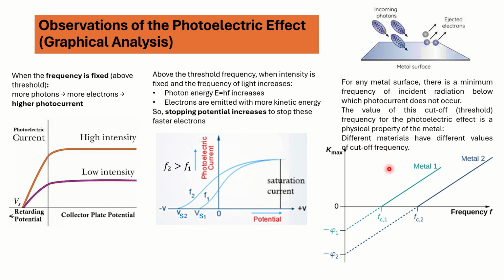The last one, the graphical representation: different materials have different work functions, or you say different cutoff or threshold frequency. So this is metal 1, here is the cutoff frequency, or threshold frequency, and this is the work function of metal 1. The second one, metal 2, this is the cutoff frequency and this is the work function. Whatever they may be, the graphs of metal 1 and metal 2 are parallel. It means they have the same slope. For kinetic energy versus frequency, the slope of the graphs is Planck's constant h. That's it.